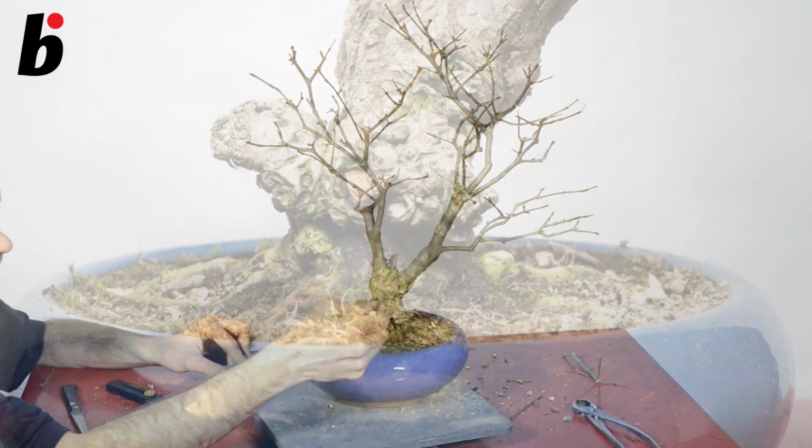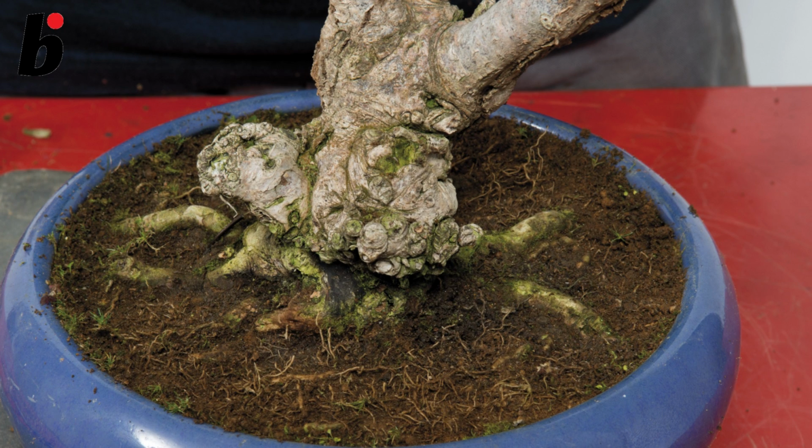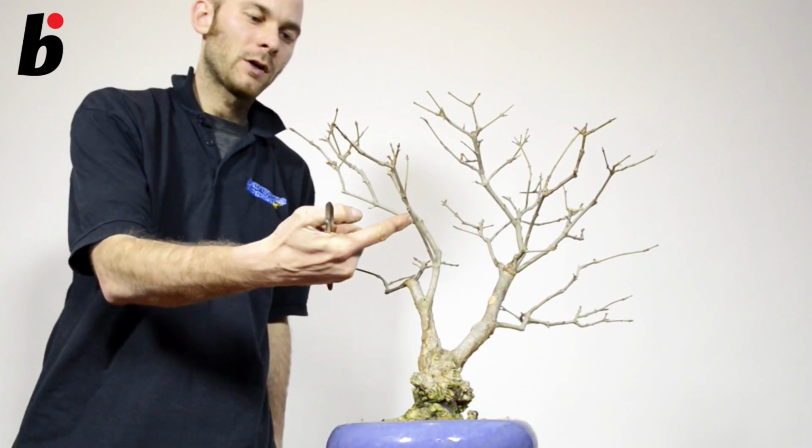Now, a lot of people will look at this and say that this is quite unsightly, but really for the natural looking feel to this trunk, to this tree, this is going to add some interest. Okay, so now we come to this section here.